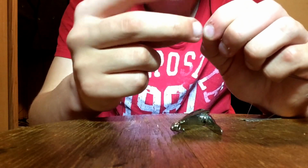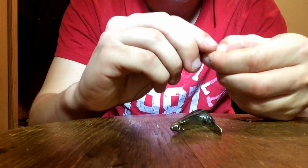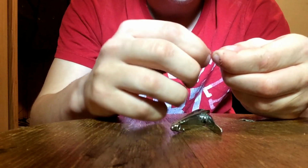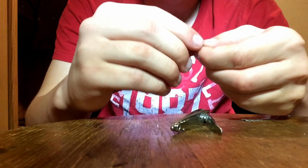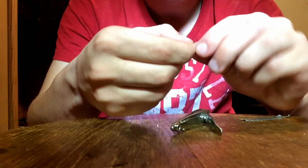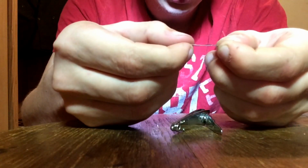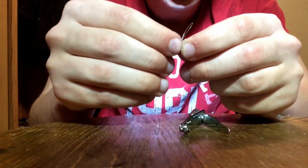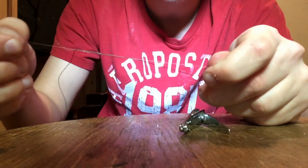So 1, 2, 3, 4, then 5. Okay, so you have your little loose end right here, and you got a little loop right there. Put your loose end through the loop. Then pull tight.